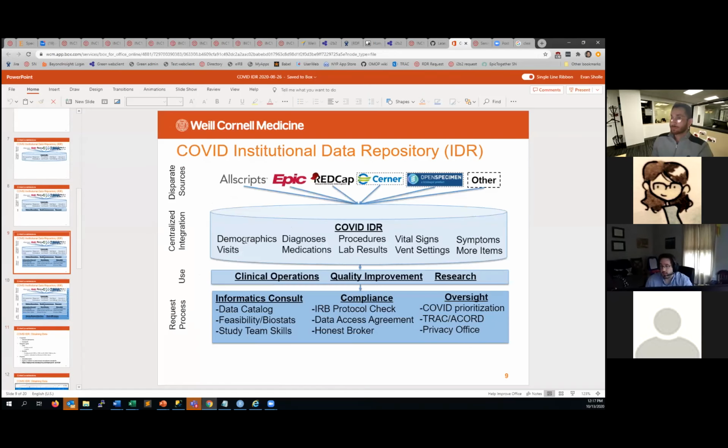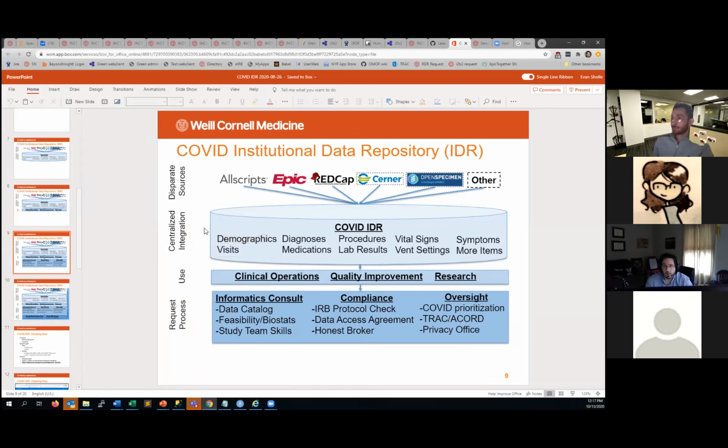So we have one table with a row for every patient with columns for demographic data points. We have one table with a row for every visit, every diagnosis, every med, et cetera. And the idea here is for people to sort of stitch together the tables based on input from their biostatistician to address a specific analytic use case.